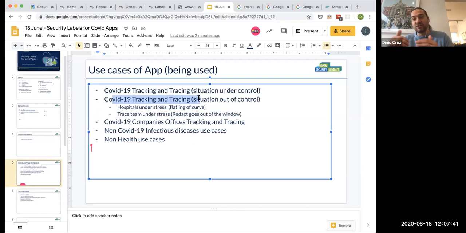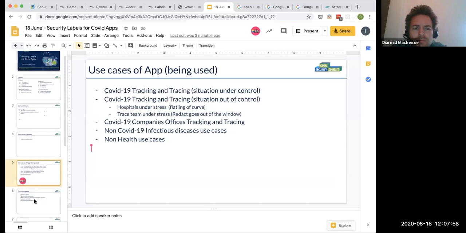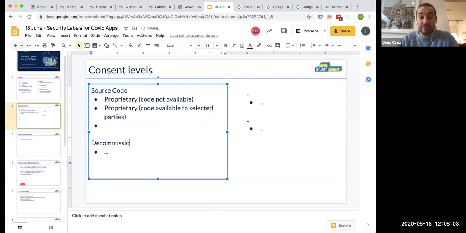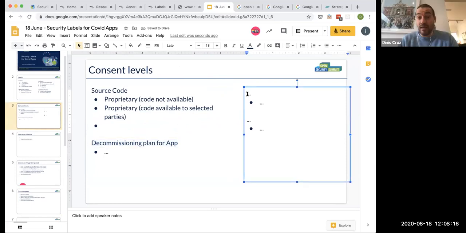Or else you get the diminishing returns, right? Where you keep eroding the app until you end up with a very complete design or usage. Yeah, so I don't know where it should be in which category, but having a decommissioning plan, I don't know if it belongs on any of these slides yet, but what? No, I think that's very important. Data decommissioning, right? What is the decommissioning plan for? Like, what are the circumstances under which we will take this off the app store, delete the data, whatever else?